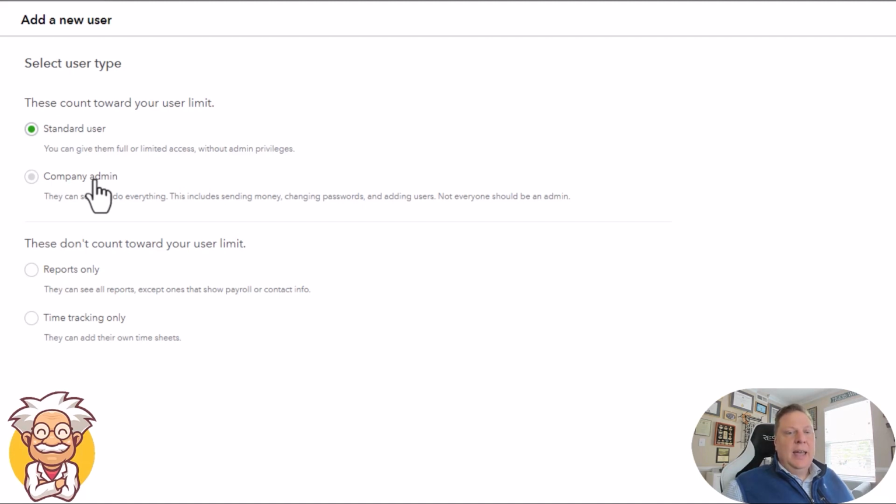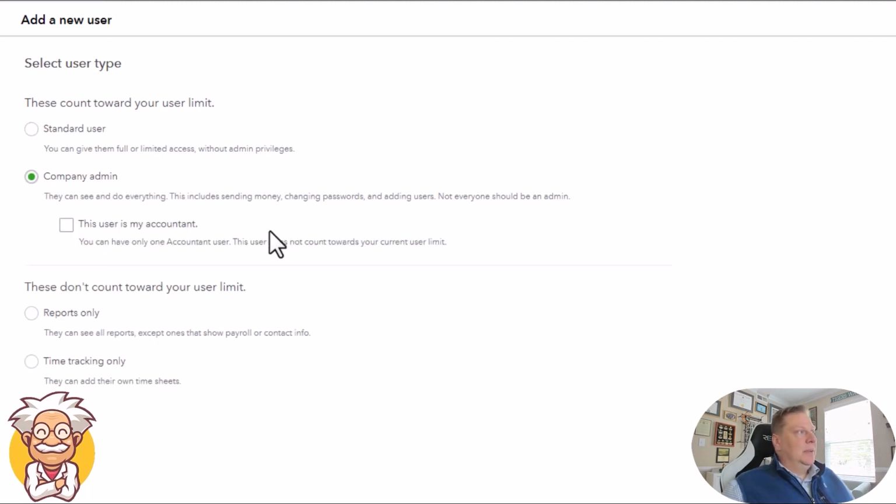You can't add different user types, but if you have something other than simple start, then you will be able to add a company admin and then users that don't necessarily have all the admin features. If it's company admin, obviously they have all the rights. They can do absolutely everything that QuickBooks allows you to do.